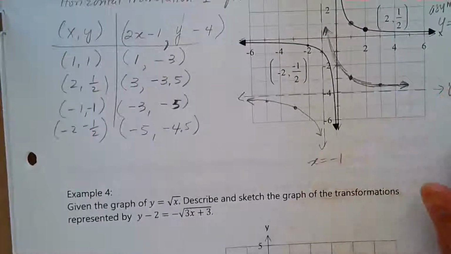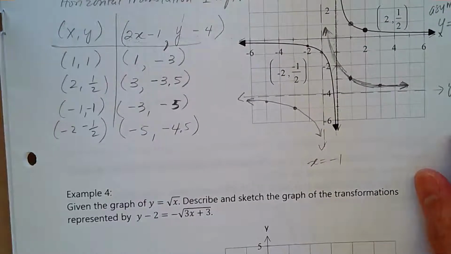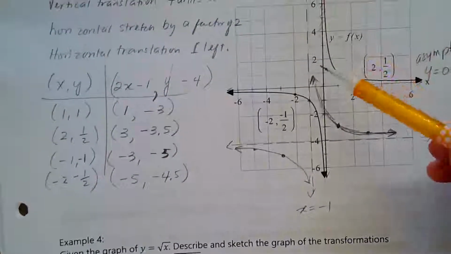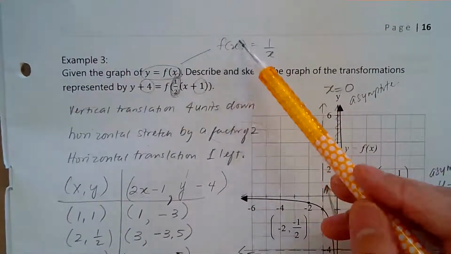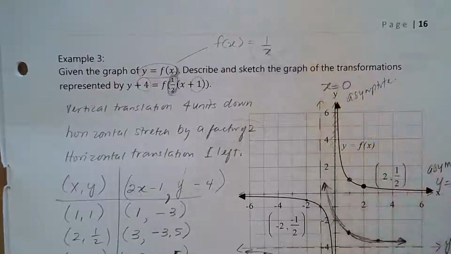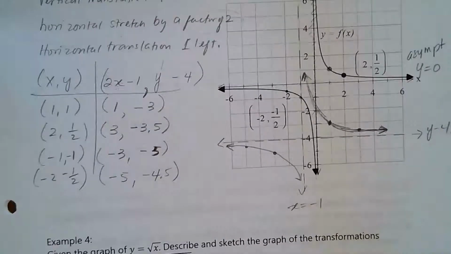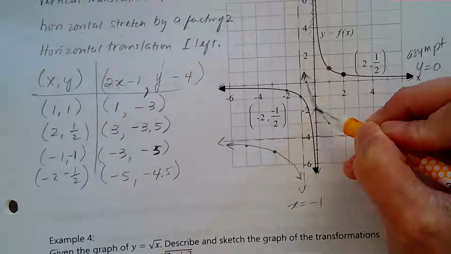We could always enter 0 in for x to figure out where it crosses the y. The y-intercept, yeah, we can do that. Like, we don't have the exact function, right? Because we have the f of x. We don't have the exact function, although I think we know it's going to be 1 over x. But if we do know, then certainly we can figure out the x-intercept, the y-intercept in this case. Because we have an x-intercept up here, y-intercept down there.